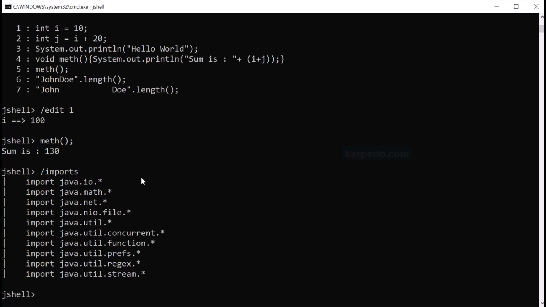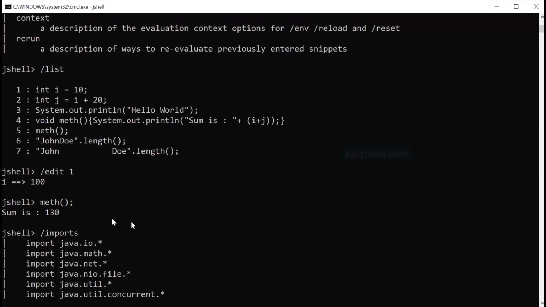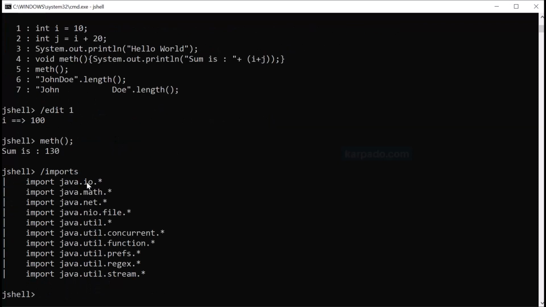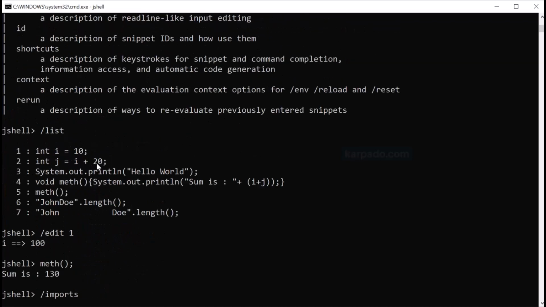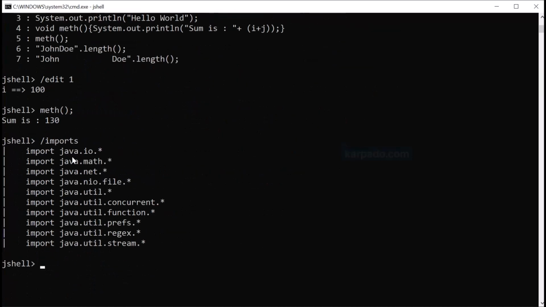But like I said before, this is not a full-fledged, complete, beginner-friendly tool. Because as a beginner, if they want to experiment with variables and methods, they probably need to know what a variable is. And in order to know that, they need to write a program. And to write a program, they're going to see public static void main, and questions would start popping up. So we can think of this tool as something that's more like a confidence builder than to do anything significant. But for an experienced developer, this is a quick tool that you can just simply launch and execute a few statements if the need arises.